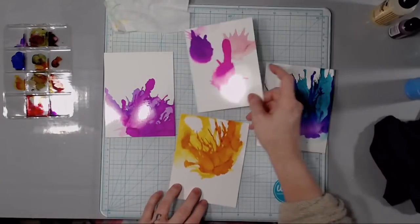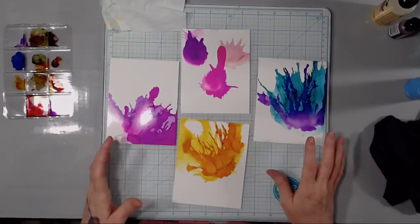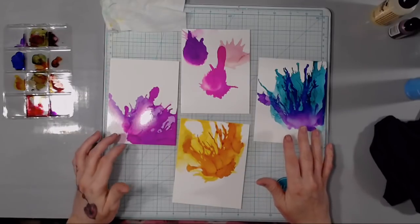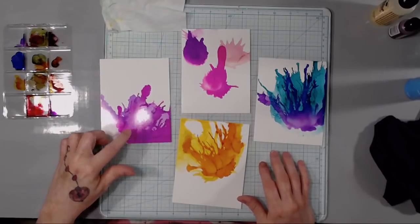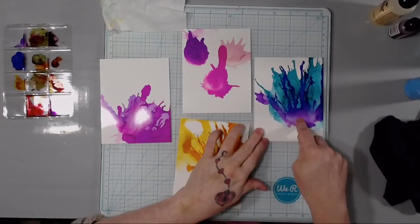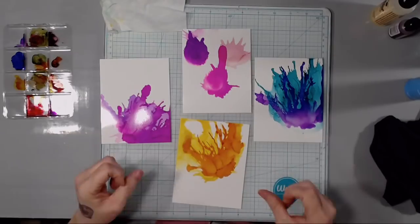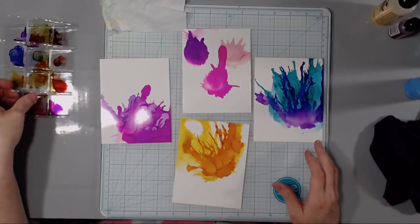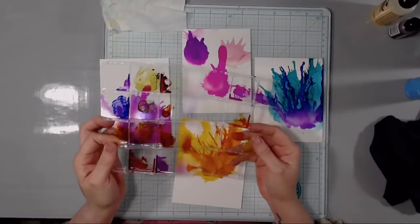So we've got four different flowers, and you can keep going back and adding layers to these, which is the cool thing. So if you wanted to add a turquoise layer to this, or little layers on each of these. Excuse me. You can adjust them by spraying some alcohol and doing some fun things that way. And then these are from when we were painting flowers with alcohol ink.